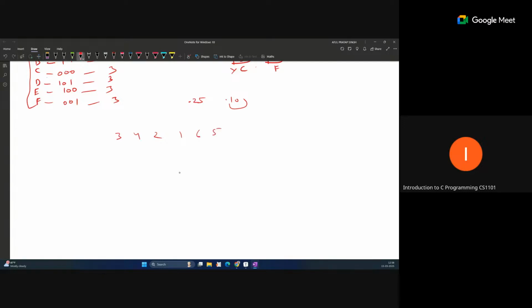Suppose this is the input order in the array. How can we sort this? We will iterate and compare each value, this value to the next one. If both are not in the correct order, we will swap them.